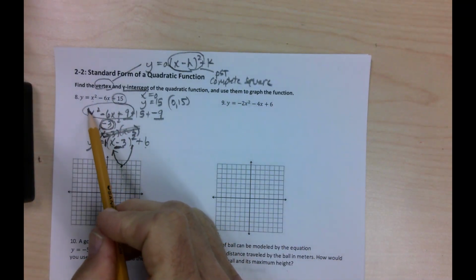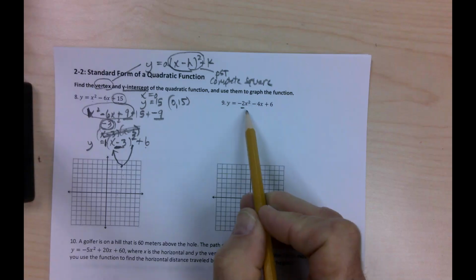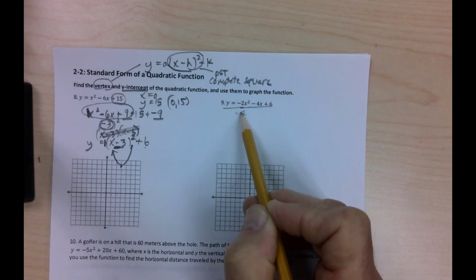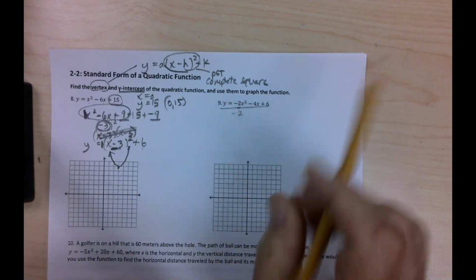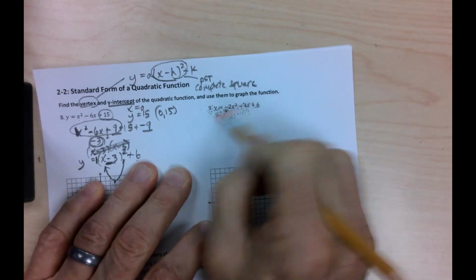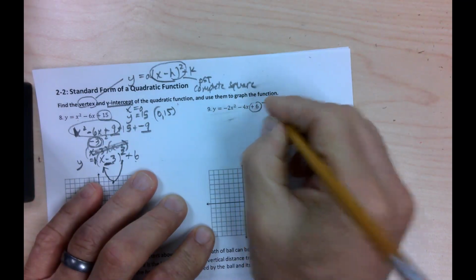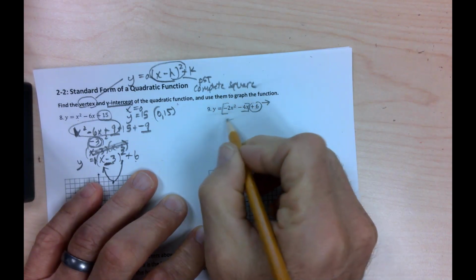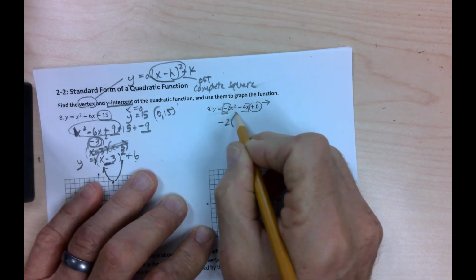Remember I said this has to be a 1? Now it's very significant because we look at this. Some of you are going to want to divide this all by negative 2 to make that a 1. You fix this problem, but then you create a problem over here because you got y over negative 2. So that's not a horrible idea. It just doesn't work. So you got to get a little fancy here. Remember, we kicked that to the curb, which means we're going to concentrate here. And if that needs to be a 1, we need to take out whatever's sitting right there. So we're going to factor a negative 2 out of both of these things.